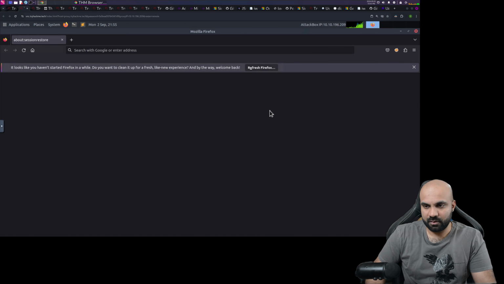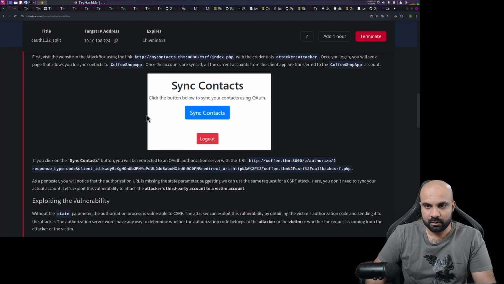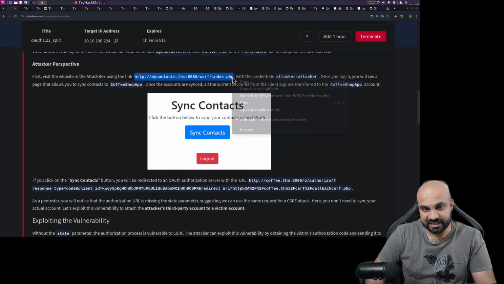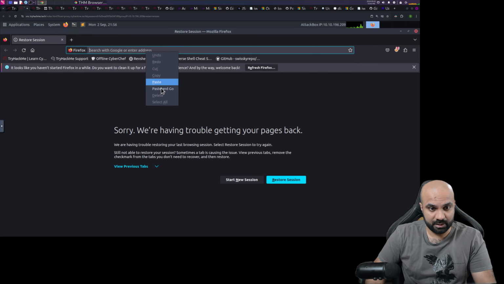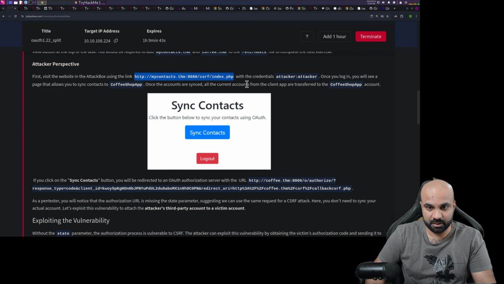Let's open up Firefox. First, visit the website in the attack box. This is the website, that means the client application. Let's put it here, and it is available, as you can see. Awesome. We log in with the credentials attacker.